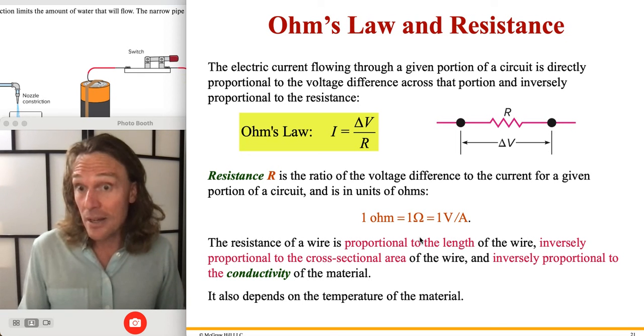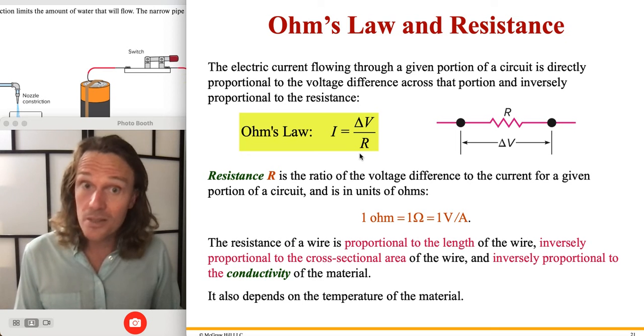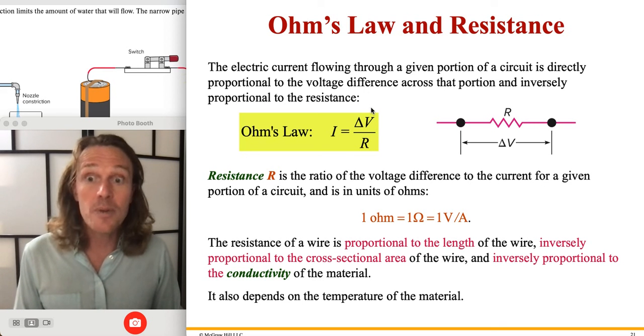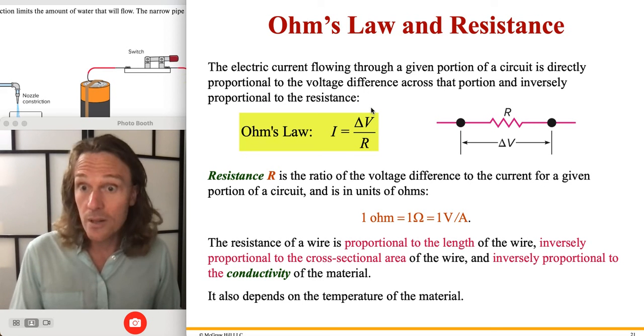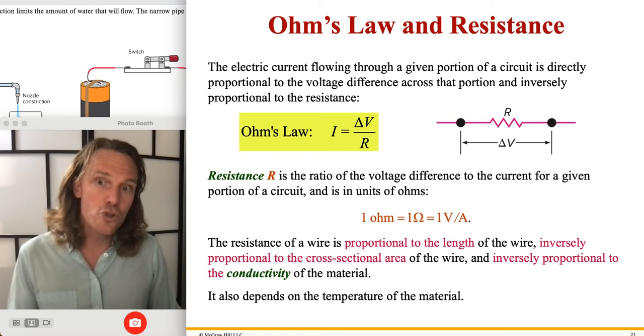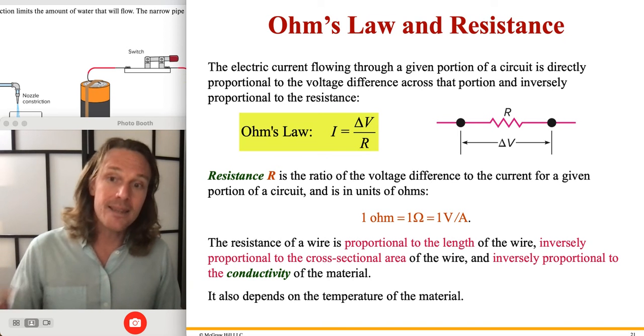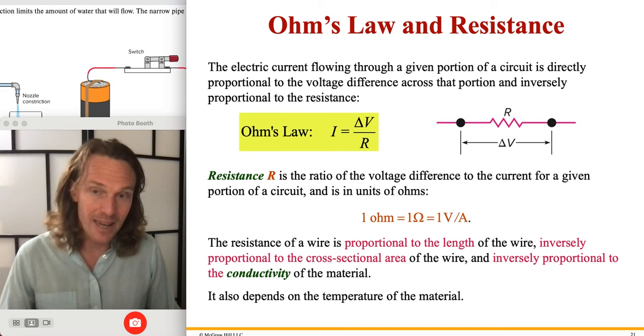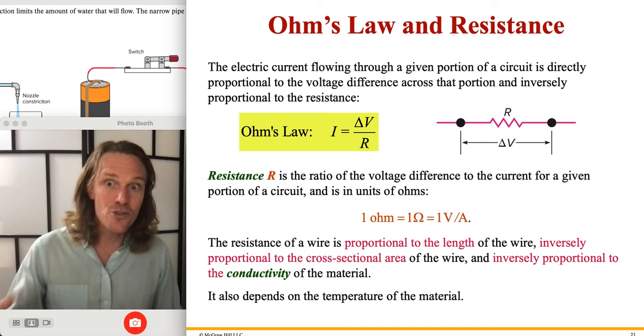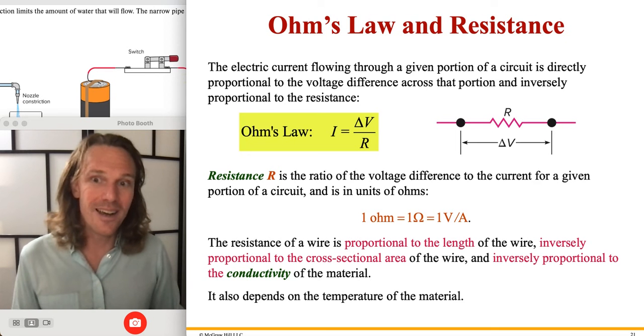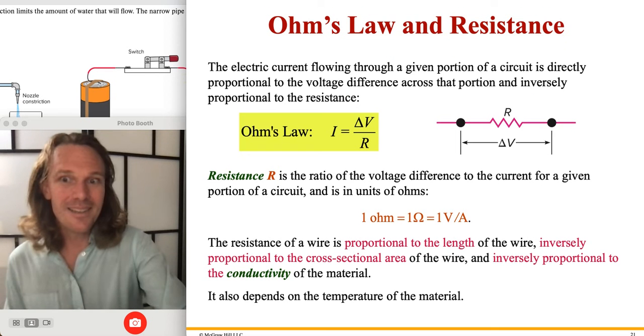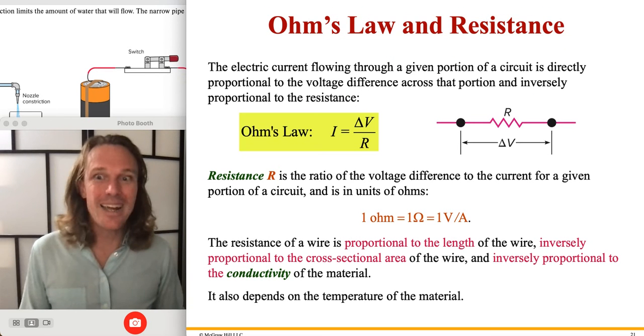Now, resistance, being a brand new quantity, has its units. We can see that its units, if we solve for it, are V over I. So that means it's volts per amp. And volts are joules per coulomb. And then the amp is coulomb per second. Okay? So that's nice. It can show you directly what it is, right? I should probably come back to that and write it down for you.